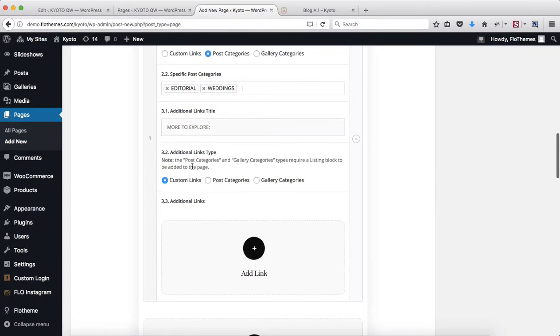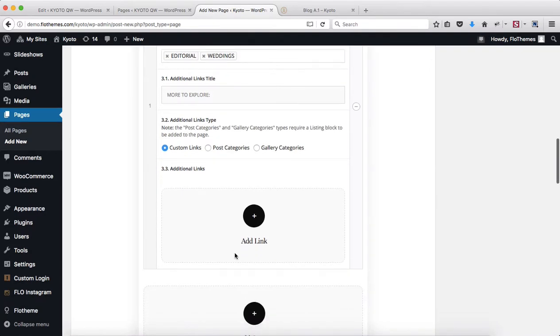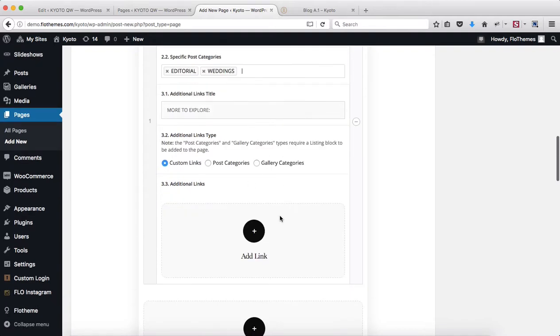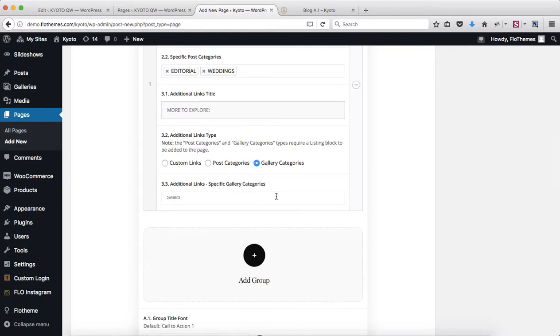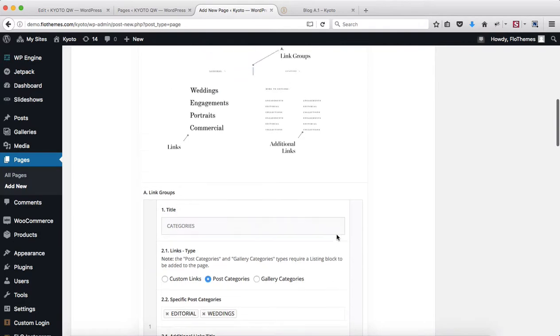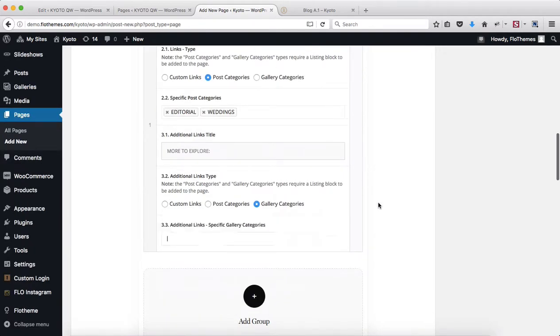You add in your title, and then you can also add additional custom links once again by repeating the process over and over. So this section once again is very extensive. You can add a bunch of different items, a bunch of different filtering options to this page. So this is very good for those of you who do have a lot of content and you want to create a more extensive filtering option.